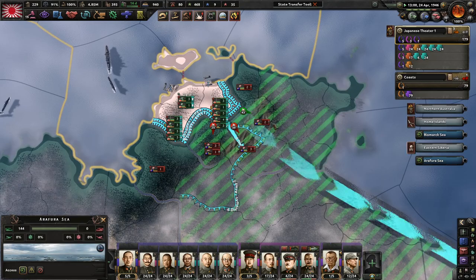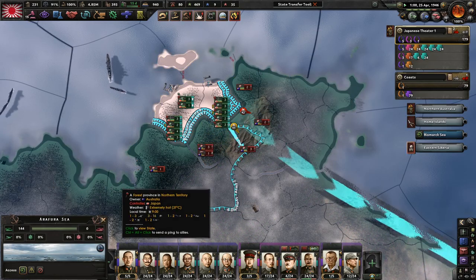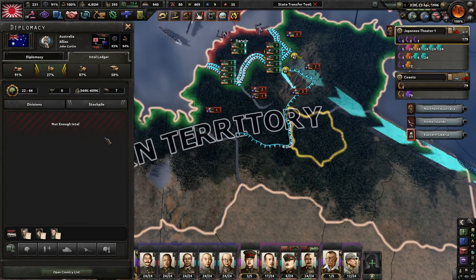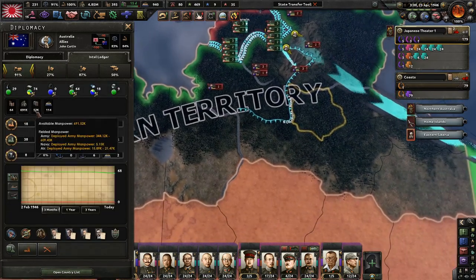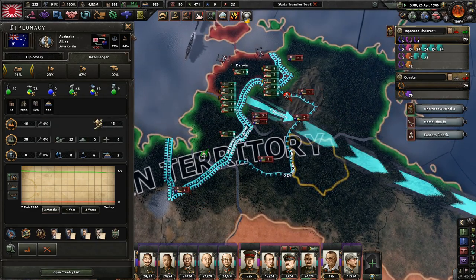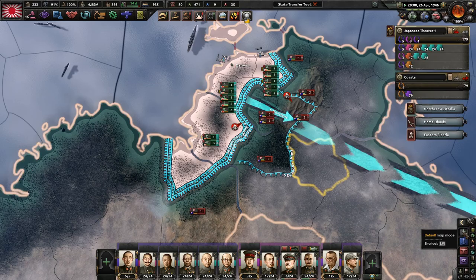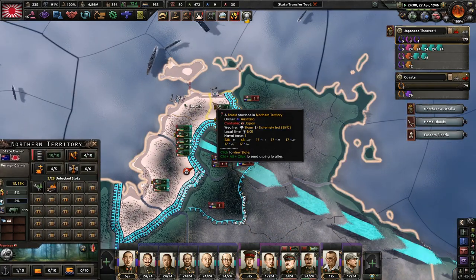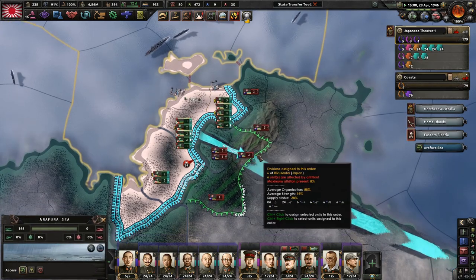So, it doesn't look like we're really winning down here, but you know what? How strong is Australia? Let's take a look. 22 to 26 divisions. We can't see their stockpile. They have some fuel, but it looks like it's going up slowly, maybe? Yeah, they're slowly going up. They still have some convoys. That's fine. As we spread out and are able to defend our ports a little better, we can get some more supply through here, so that'll be very good as well.